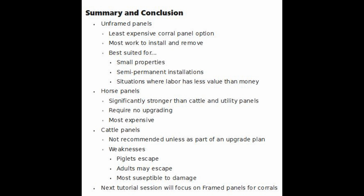Cattle panels are not recommended unless part of an upgrade plan. They have some significant weaknesses. Piglets can escape, adults may escape over the top, and they are by far the most susceptible to damage by the frantic pigs. The next tutorial session will focus on framed panels for corrals.